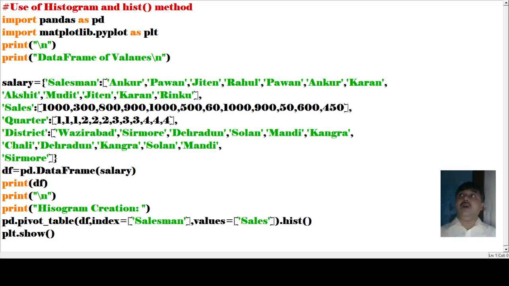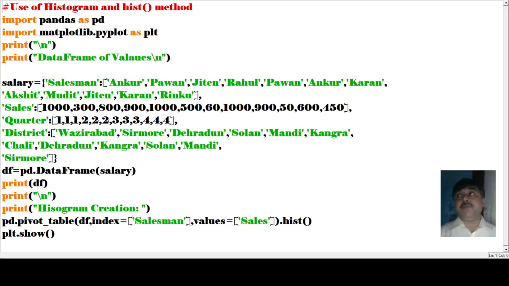Each part of the pattern that we are constructing here shows how the structure can work. So what we have done is converted the total salary structure into a data frame: pd.DataFrame(salary).